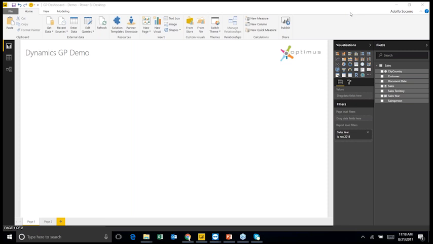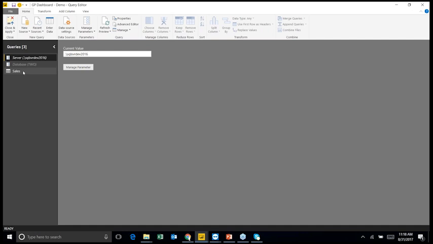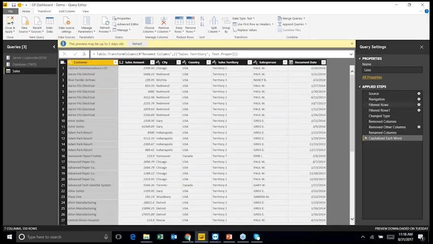Okay, wonderful. Here I open Power BI Desktop. It's the free tool for developing Microsoft Power BI reports. I'm not going to go through all the details. I just want to show you how something can be done and published online and then shared with your colleagues very quickly. I already have a query that goes to the GP SQL Server database and brings, in this case, sales transactions from receivables. I'm going to use this data to develop a few charts.